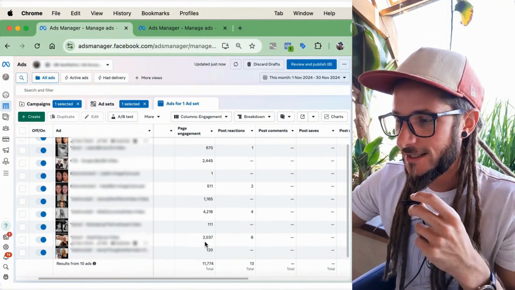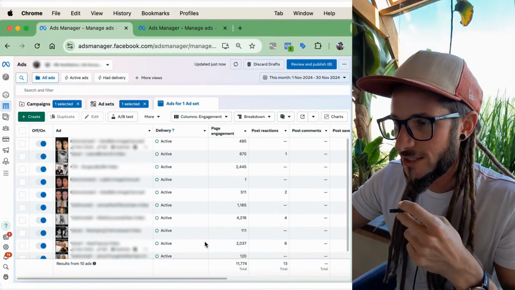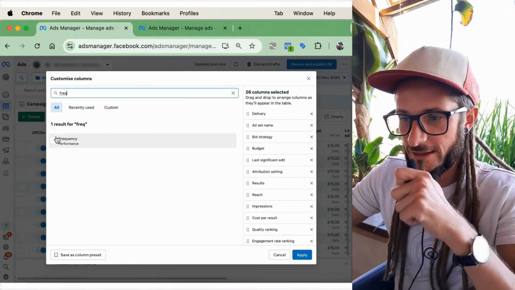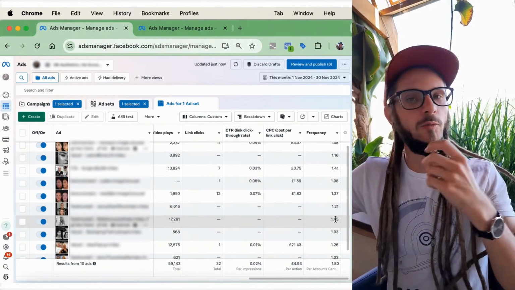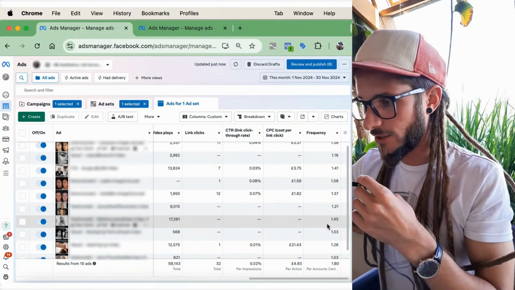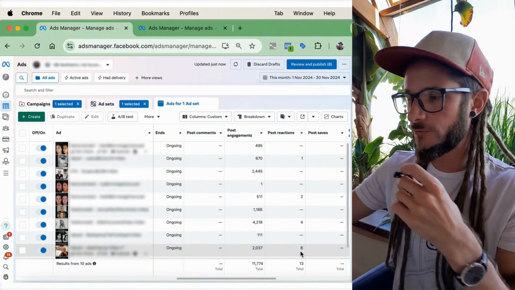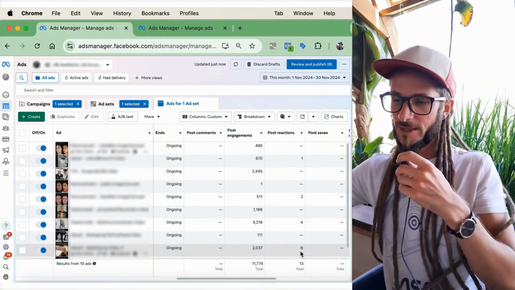But here is the thing, guys. This is something that I've come to understand. So make sure that you're looking at your frequency cap. Okay, I have frequency here. We're looking for frequency because we want to make sure that it's around 1. Okay, that means for one ad is being shown, it's just slightly higher. We see a lot more post reactions within this engagement campaign, as is to be expected.